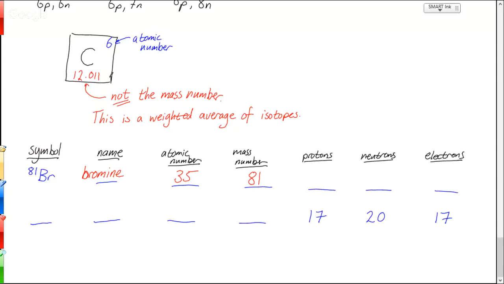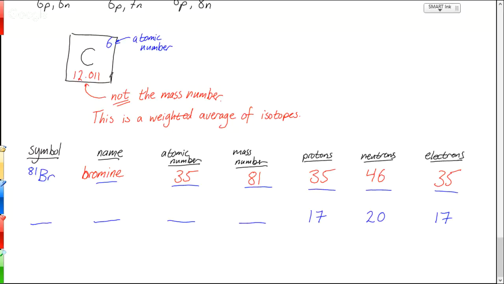81, right? Because remember, we just said that red number on the periodic table is not the mass number. The mass number is specified here in that upper left-hand corner when we write the symbol. It's 81. So that means we've got 35 protons, which we get from the atomic number. And how do we get the number of neutrons? Yeah, we're going to subtract from the mass number. So what does that come out with? 46, right? So 46 neutrons, because the protons and the neutrons together give us the mass number. And then the electrons, because it's neutral, we've got 35 electrons. We'll talk about ions another time.